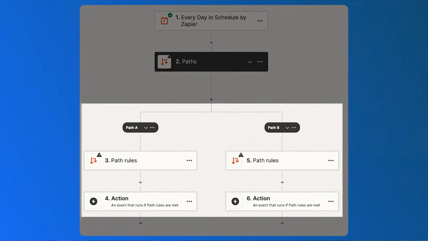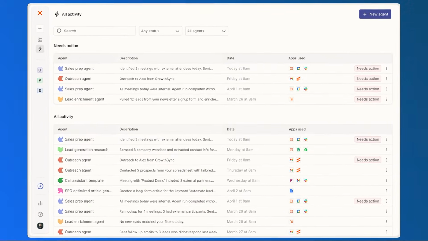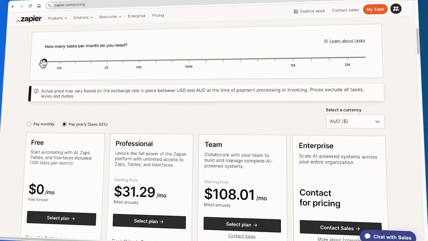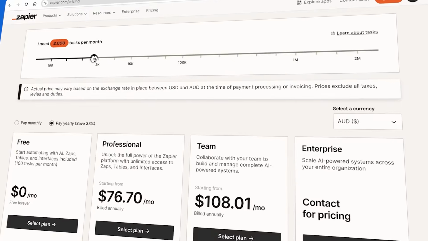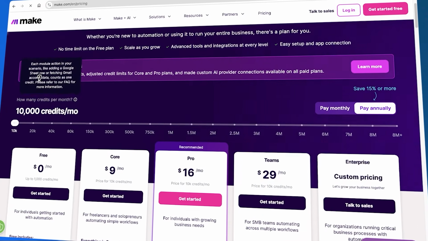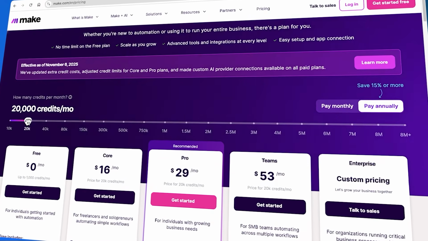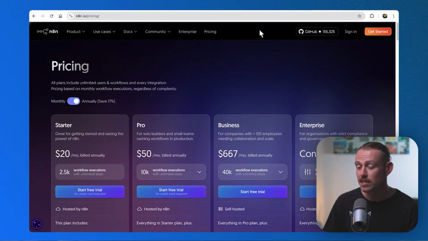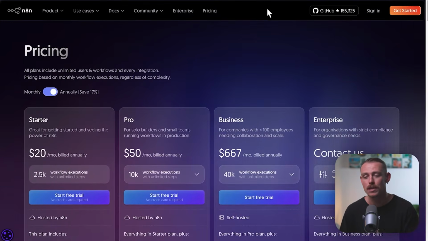Zapier is definitely the easiest to use, but there is a trade-off. When you're looking at branching logic, scripts, AI agents, and more complex automated workflows, you're going to be paying a pretty penny. And because it charges per task, your costs can blow out quickly with multi-step flows. Make.com, on the other hand, gives you more flexibility and versatility. It's definitely closer to n8n, but much cheaper than Zapier. However, you are going to have your costs build up quickly because it does charge per credits, previously operations. Looking at the cost of n8n compared to the others, n8n comes out as the cheapest, and this is built for power users who want flexibility without limits.